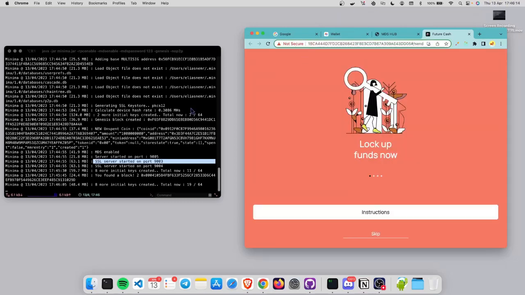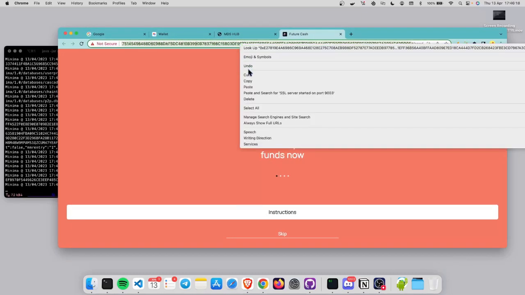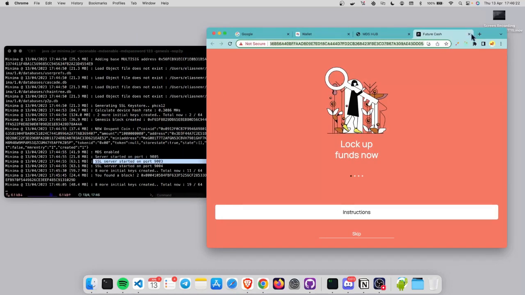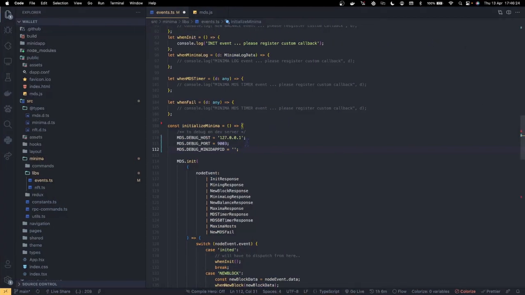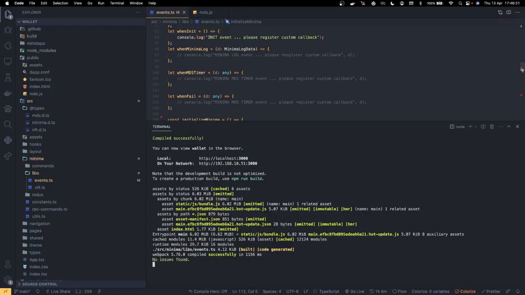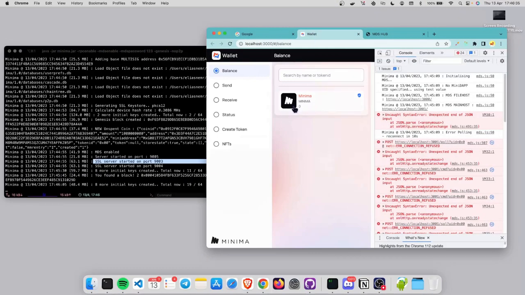And we need to get this hash up here. This is the UID of the MiniDapp. We copy that. Then we can just close this one, it's fine. And we just set it here. And we save the file, right? So now if we go back to the wallet, we notice that it works.